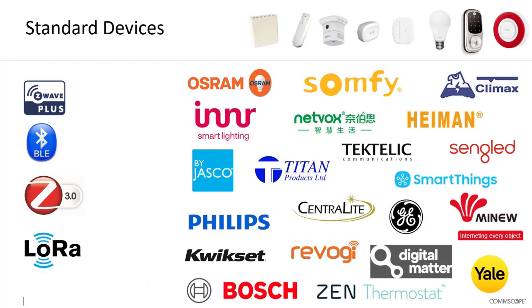So as we look at standard devices, one of the key things really is how do you take any standard radio technology and make that work with those partners? And the answer is that we integrate all of that capability into the IoT suite. So we can take any number of the existing protocols that we currently support and actually bring all of that data through the standard APIs into the IoT controller. That allows us to support a wide range of partner solutions and standard devices.